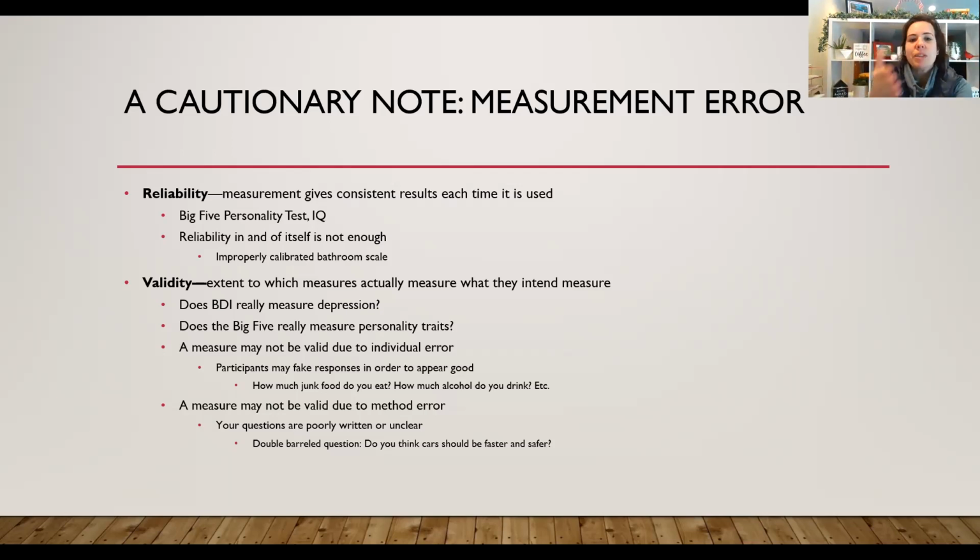Okay, so some of the examples I provided here: the Big Five personality test shows high levels of reliability. Same with IQ. Again, crystallized intelligence over time tends to not change, so there's some reliability with that. Now, validity would be, does the test I'm giving actually measure what I think it's measuring? The Beck Depression Inventory, does it actually measure depression? Turns out, yes, it's been very well validated in the research. So that's how we break that down between, again, reliability and validity. And we will talk about both of those more this semester as well.